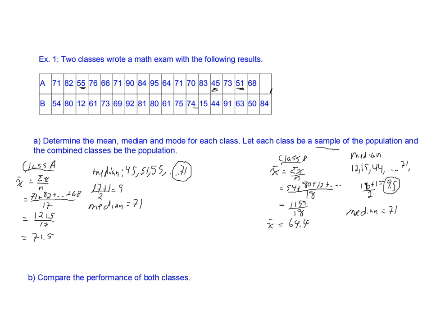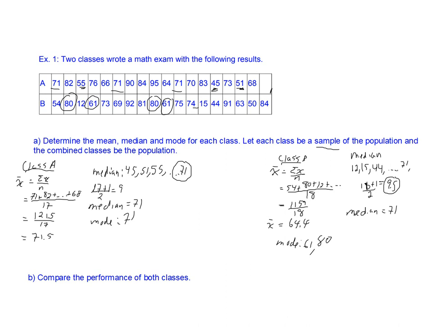And I guess we haven't talked about the mode yet. So the mode is the number that happens most often. So if we look at class number 1, there's a 71 here, a 71 here, and another 71 here. So that number happens 3 times, so the mode is 71. If we move over to class number 2, let's see, there is a 61 and a 61. So that gives us a mode. Don't just stop there though, this one actually has 2 modes. It also has 80 occurring twice, so it is also a mode. I've already checked to make sure that there aren't any others. So 2 modes here, 61 and 80.